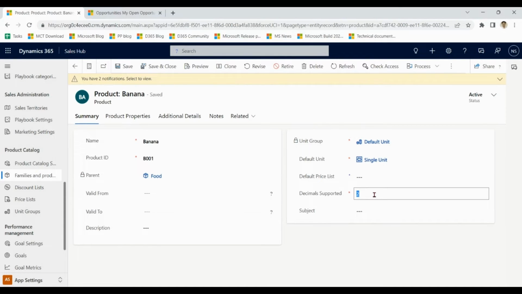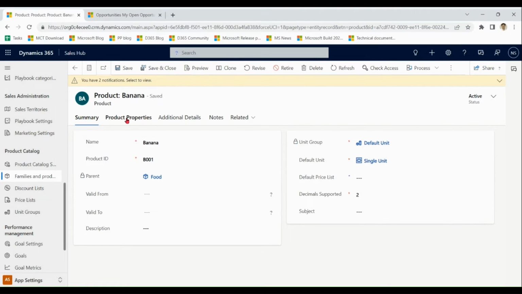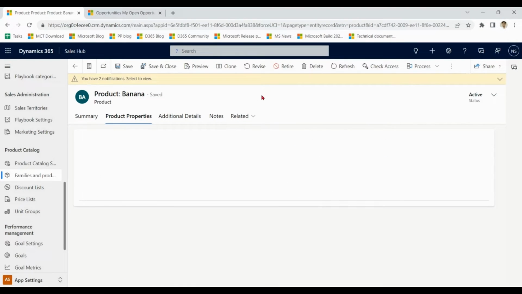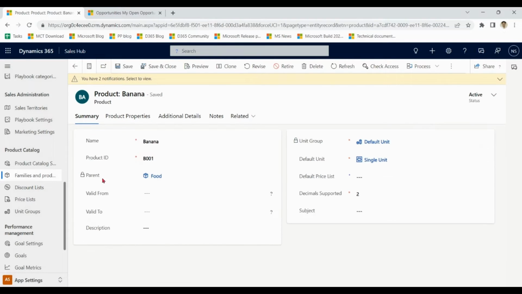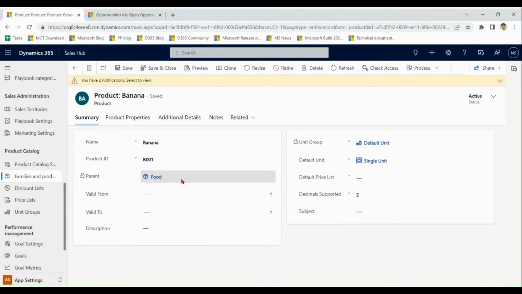Decimal supported. Some countries have 3 decimals in currencies, like Oman. You notice this property came from the product family because this product is under family Food.